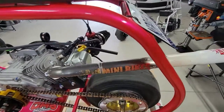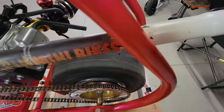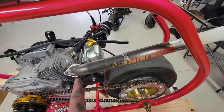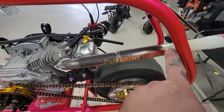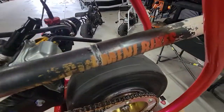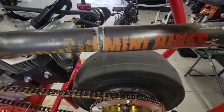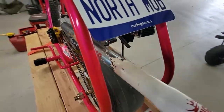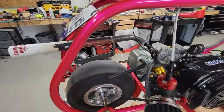This is a Cerakoted pipe. I spent three days Cerakoting this thing, but the Cerakote exhaust header coating — the C-class — is not enough for this. This gets way too hot and moves too much. The Cerakote literally jumps off when it cools down. It cracks and then pops off. So I thought I'd have this dope-ass white and red pipe — no.